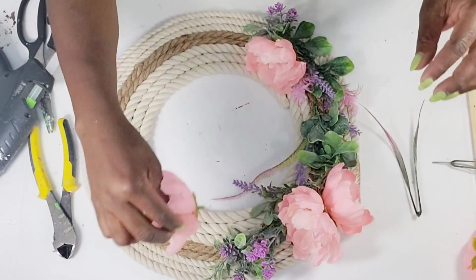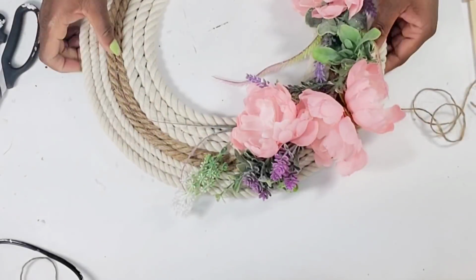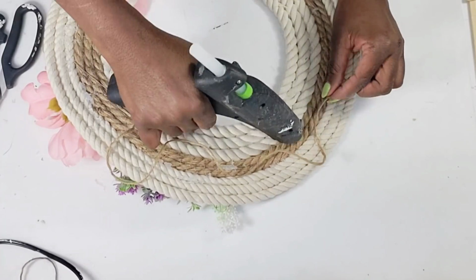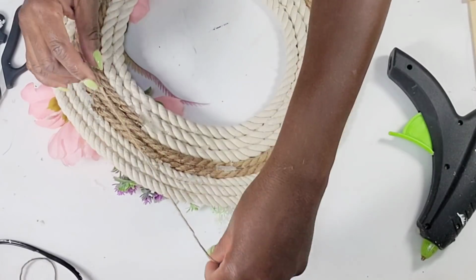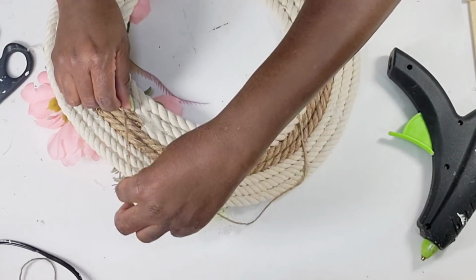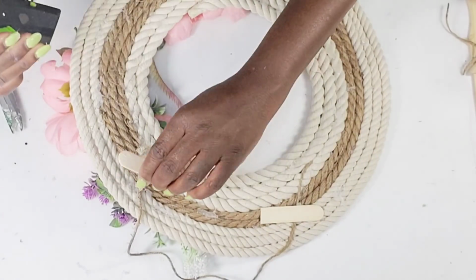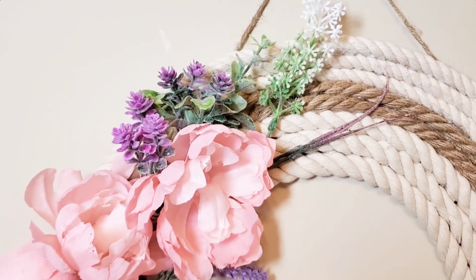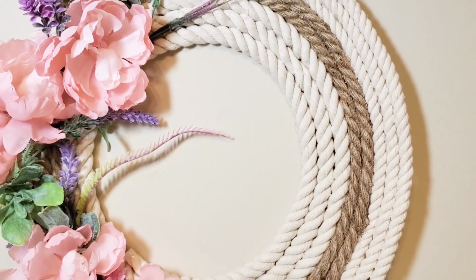And after I get all of my florals on there, I'm going to turn the wreath over so that I can attach some jute cord and be able to hang my wreath. I'm just going to glue the jute cord down to the rope. And then I'm going to take a craft stick and cut it in half, and take those pieces and glue them right on top of the rope on each side. And I absolutely love how this turns out, and when you hang it, it just lays flat up against the wall, and I think this is so pretty.